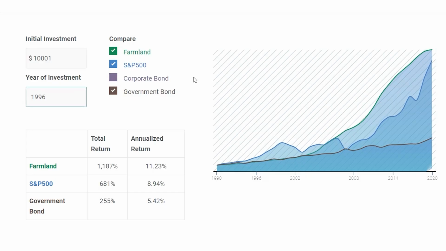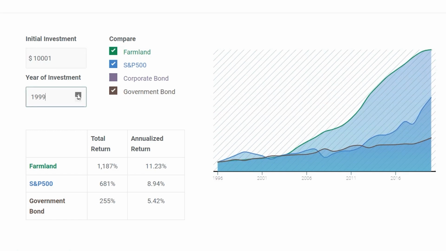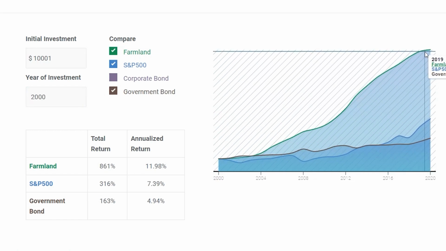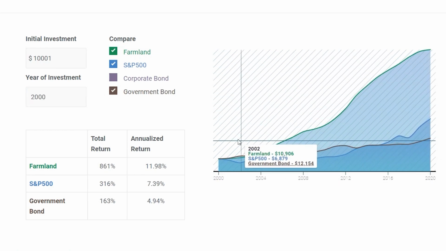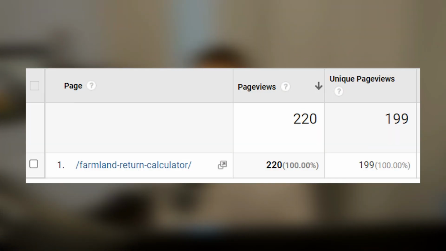Next up is a related free tool. Now, I actually did this on a blog that I co-own. I made a free little calculator that I whipped up in a few hours that allowed people to look at the return on investment for a certain asset. And this tool actually has people using it. People come to the site to use the free tool and they stay for all of the other content.